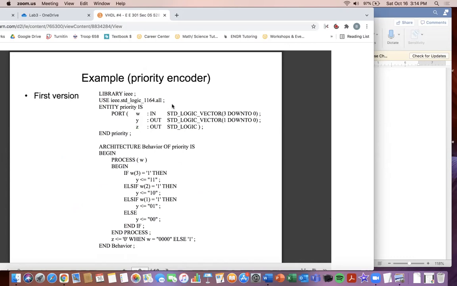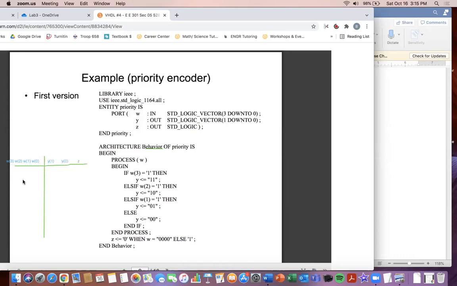And so now that we know that, we're going to go to a priority encoder. Let's see how a priority encoder works. And so we know for an encoder, we need a truth table for it. And a large reason why we have behavior here, which is a keyword for truth table. So for a truth table, we're going to have our W as an input, and that's going to be 3 down to 0. So W3, and then we're going to have W2, W1, W0. Then for output, we're going to have Y1, Y0, and we're also going to have Z. And let me space these out a little more so you guys can see them better.